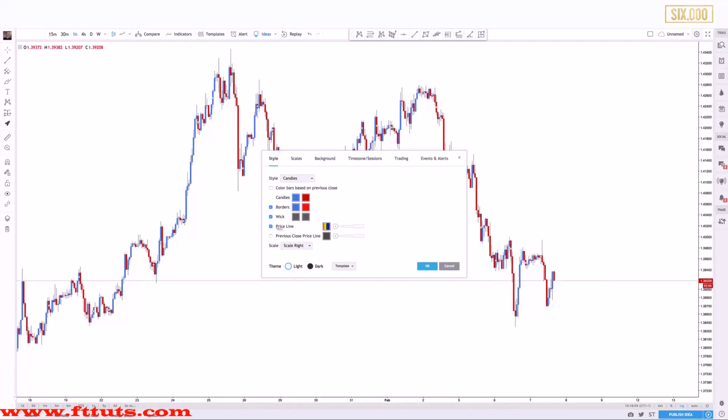The price line, keep that in there. I always just keep it at red. And again, you can change the theme of TradingView. I've got it in the light theme. I like everything to be nice and bright and colourful. So I like it to be clean. So I like it to be white.